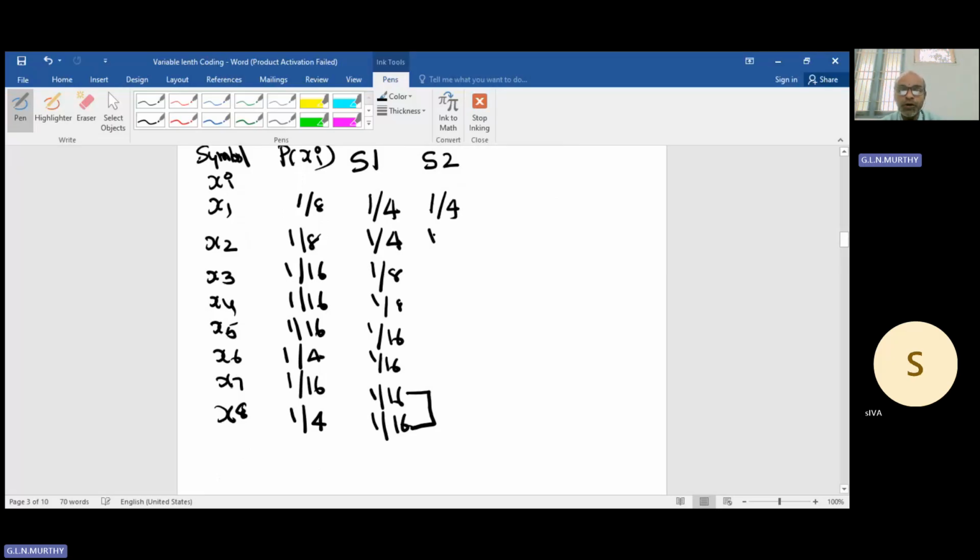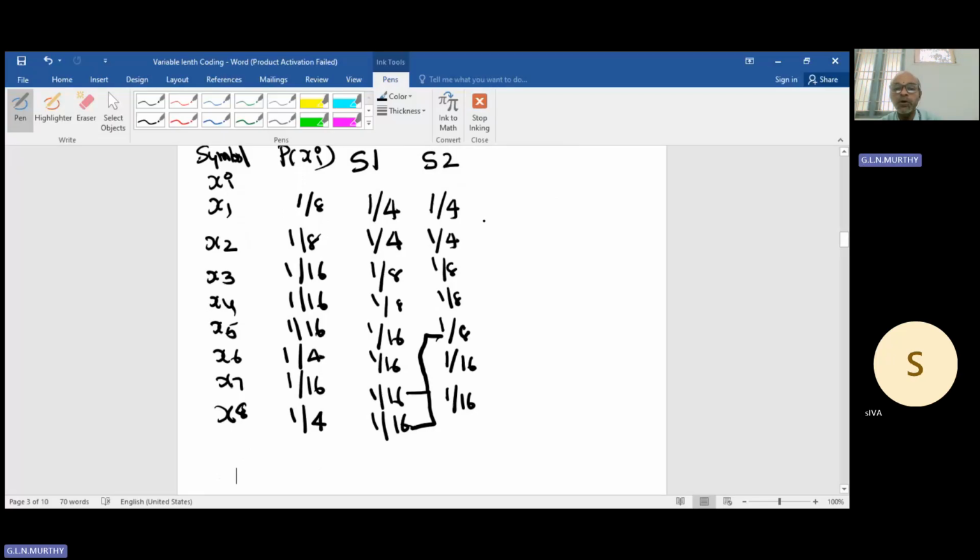So 1 by 4, 1 by 4, 1 by 8, 1 by 8, 1 by 16 plus 1 by 16 is again 1 by 8, right? So this is 1 by 16 and 1 by 16. Hope it is clear. This 1 by 8 is obtained by adding these two.